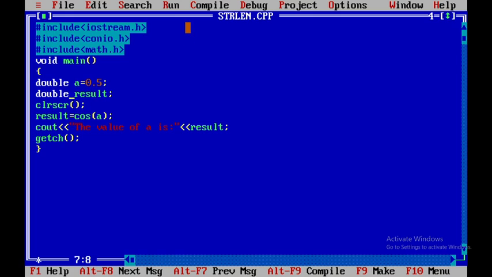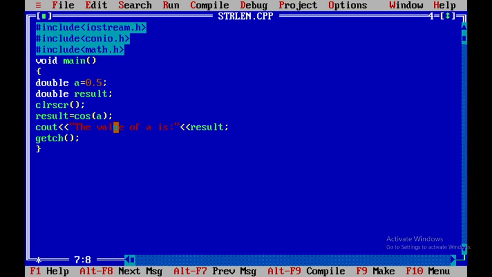So the cos function takes a single argument, the one I have declared here. For the taken value, it will produce the result. So according to that table, the cos value of 0.5 is 0.877583.